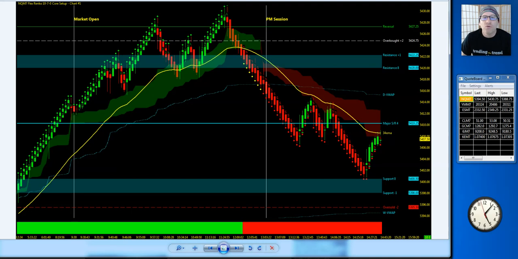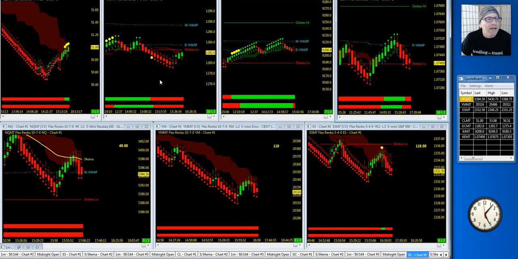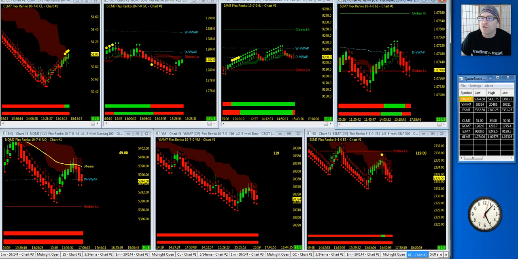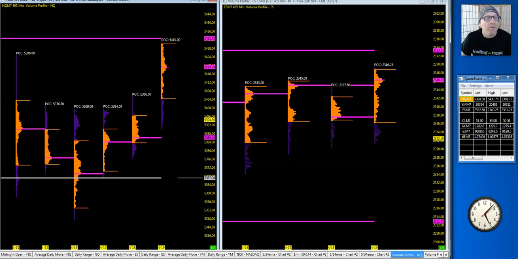Let's get into, there we go. Price action here, as we can see, to the downside. Let's shrink up the charts here a little bit. You can see what I'm looking at. All right, here we go. Take a look at the screen share. There we go. Price action on the MMLs. I apologize, on the market profile here.